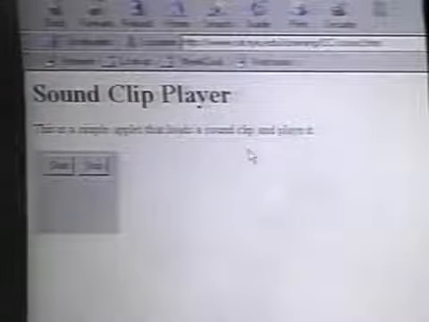Okay, here we have a simple applet embedded in an HTML document that plays sound clips. It allows you to load a clip over the web, and here we have a simple interface for starting or stopping the sound clip. So let's just take a look really quickly at how this is embedded. First of all, the applet code here has these parameters that we talked about earlier: the code that points towards the actual binary code, the code base, which lists the URL that this is being loaded from, a width and height, and the more interesting part is here's where the parameters are listed.